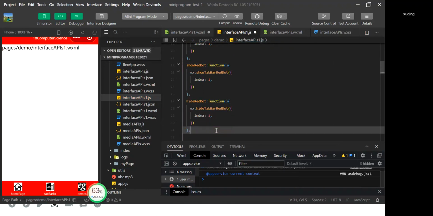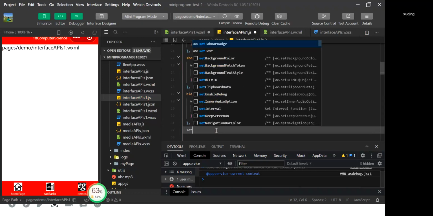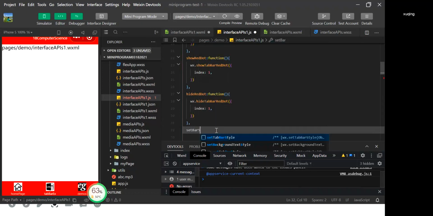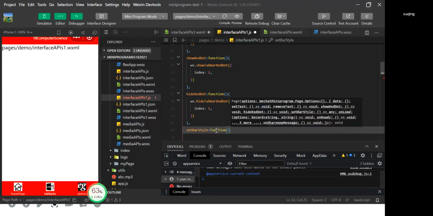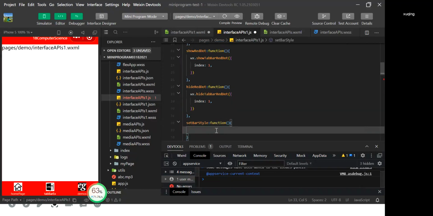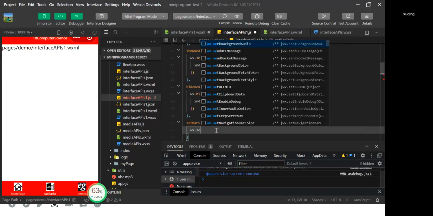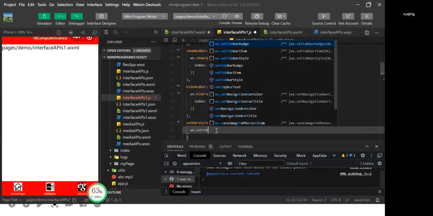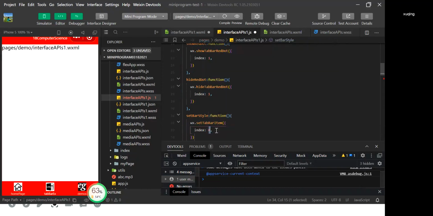And then we set bar style. Set bar style. We have a function to see here, set tab bar item. Yeah, we call this method.